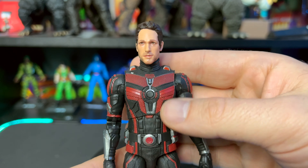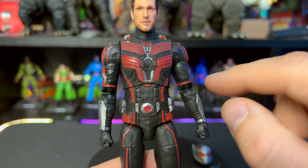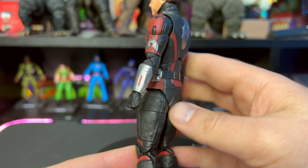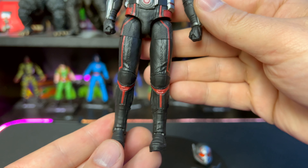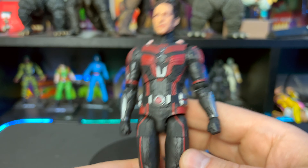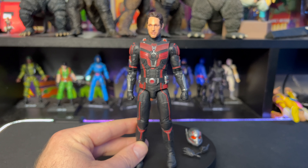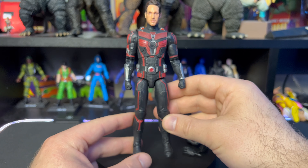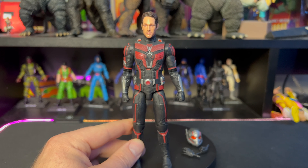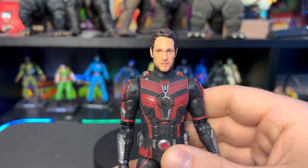There are tons of detail and texture in the suit. The paint application is pretty cool on this one — we do see a little bit of black showing through, but other than that it's pretty good especially from a distance. The paint apps are pretty clean all over, and the same pattern carries all the way through to the lower part of the body. Overall this one looks great. The only thing that throws me off is the torso seems super long — the legs look really short and the torso really long, though maybe that's just how it's proportioned.